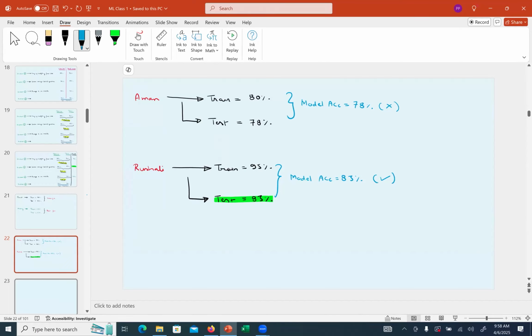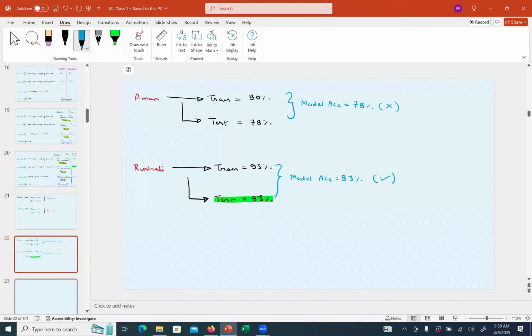So in general, whatever training data accuracy we are getting can be set as a target. If I'm able to get, let's say, 95% there, then it means it is possible to get 95% or close to 95% in the test data also. Sometimes we try to do that and we don't succeed. Sometimes we try and we are able to increase the test data accuracy as well. But even if I take the models as they are, I will choose Rushali's model as compared to Aman.